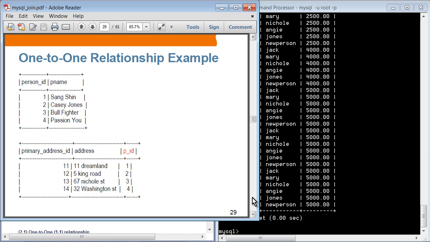If you put some data into these two tables, you're going to see the PID column, which contains primary key values of the person table. So this address belongs to this person, this address belongs to this person, and so on.